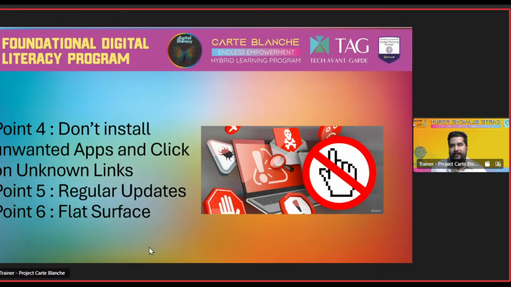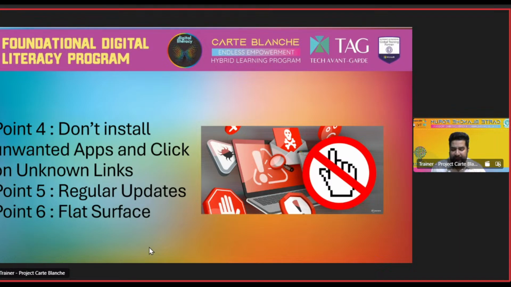For example, let's say you need to download an application, say a PDF viewer, right? You go to the internet and find a good, trusted PDF viewer application, and you try downloading it. When you download, sometimes we don't realize there are small tick boxes: do you want to install some Chrome extension? Do you want to install these other applications? These all come as tick marks. And when we download, along with that, three or four files also get downloaded onto my computer. Some free antivirus gets downloaded. And all this is going to put viruses in the computer. It will slow down your computer. All those things will start happening, right? So these are things you need to take care of.